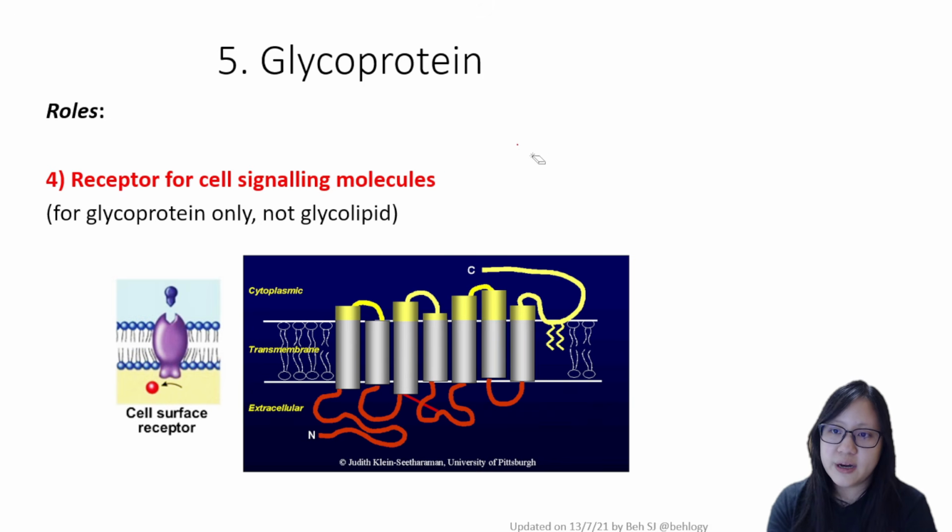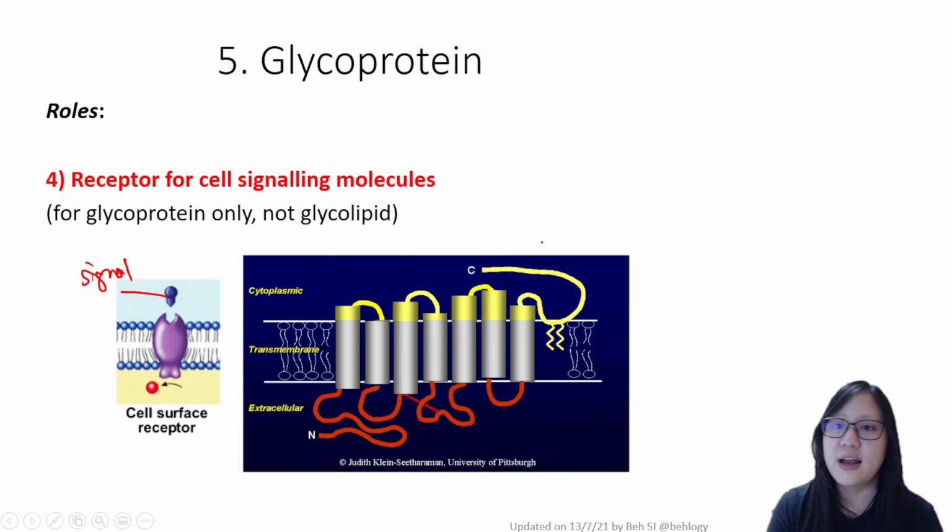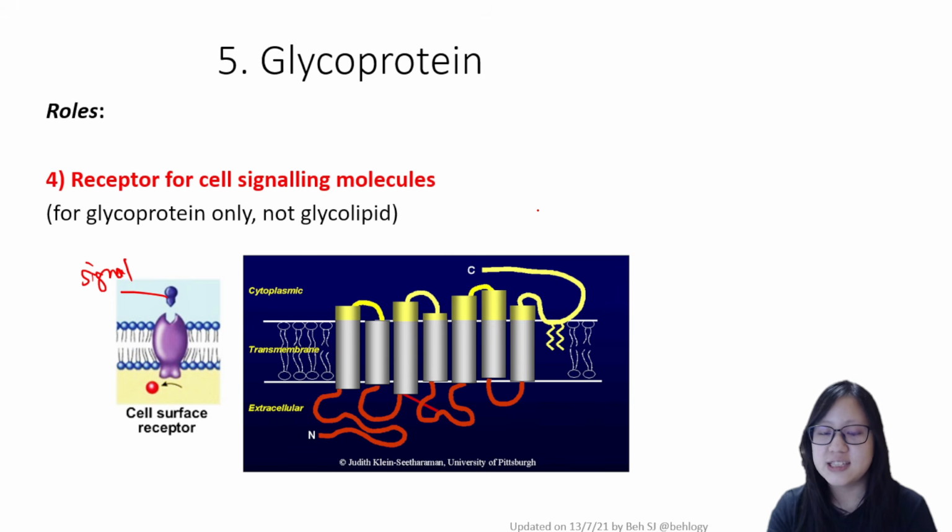They act as a receptor that receives signals from outside. This is the signal molecule, and that results in some kind of reaction. We will learn about this signaling pathway in the next video. But for now, I just want to draw your attention to this crazy diagram right here. I want to remind you that for glycoproteins and proteins, even though the carbohydrate chains are not shown here, all proteins really are made out of polypeptide chains.